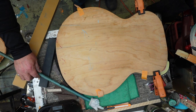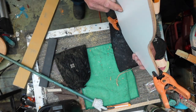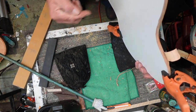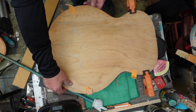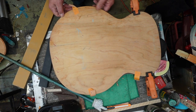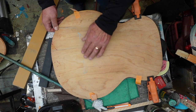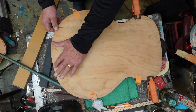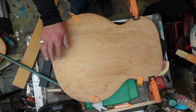So what's going to happen is, we're going to put that steam line in there, just the needle of it right there, and we're going to eject steam in here, and this wood is going to soften up, and we're just going to go around and add more clamps as we go until it wants to behave and sit down without cracking anymore.